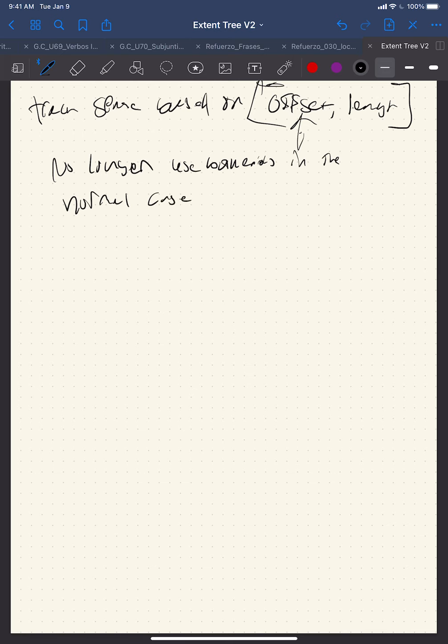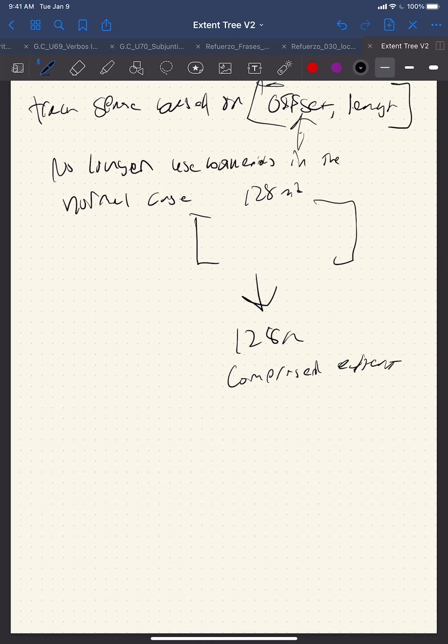Now, for things like compression, we still have to use bookends because, if you have, say, 128 meg of just zeros, this will compress into a 128K, theoretically, compressed extent. But we have to decompress this whole thing into the original extent.